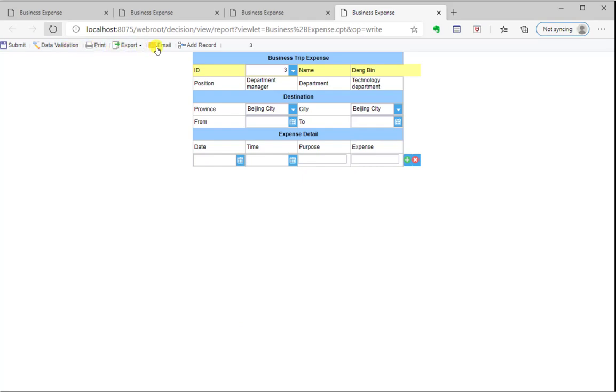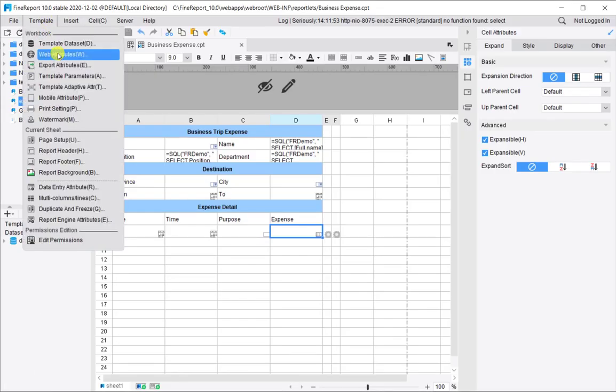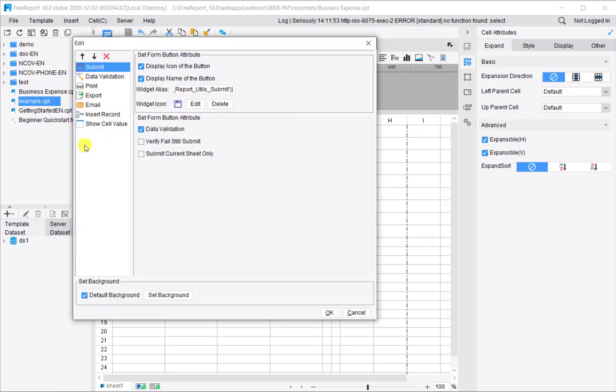And we can see there is a toolbar. We can edit the toolbar in the web attributes as well. For example, we just use Auto Stash. We can also use a button of Manual Stash and Clear. We can further edit the buttons if we double-click on the button.